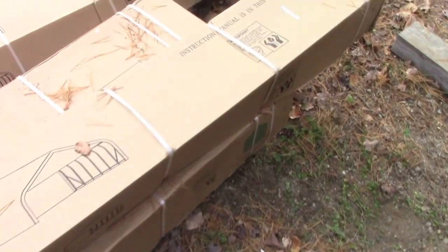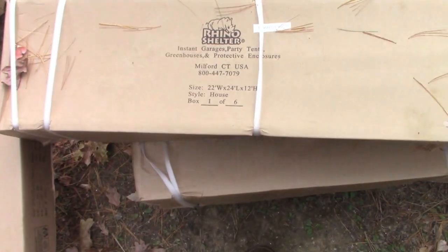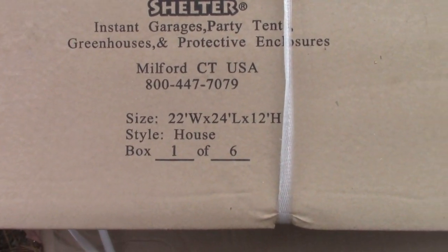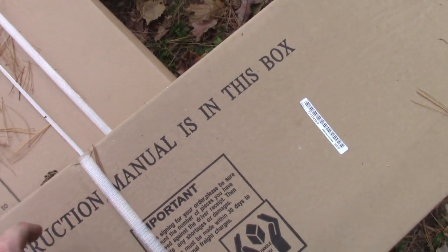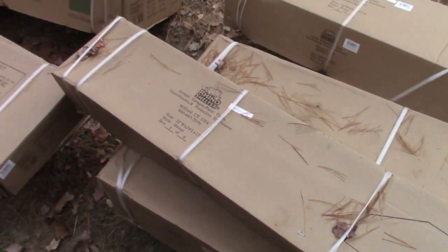You see, I spoke too soon. Box one. Well, let me tell you what we got. We got a Rhino Shelter 22 by 24 by 12 high carport, and this is box 1 of 6. Guess what it says? Instruction manuals inside. Wow. Probably look before I talk.